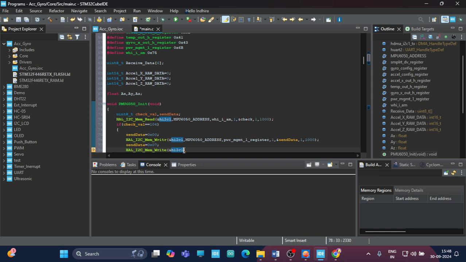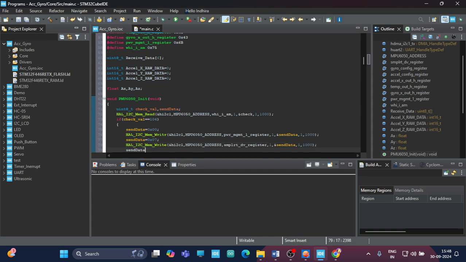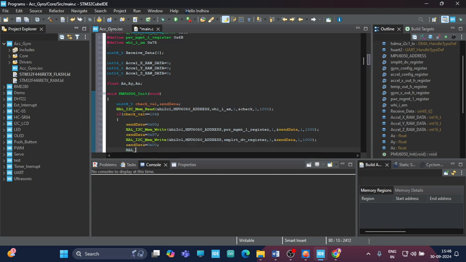Okay, 1 comma MPU6050 address, SMPLRT DIV register comma 1 comma address of send data, 1, 1000, and then now send data will be 0x00. Again HAL I2C mem write.